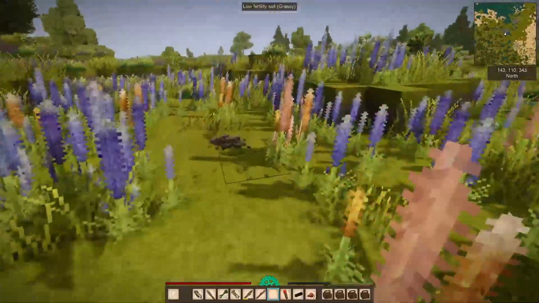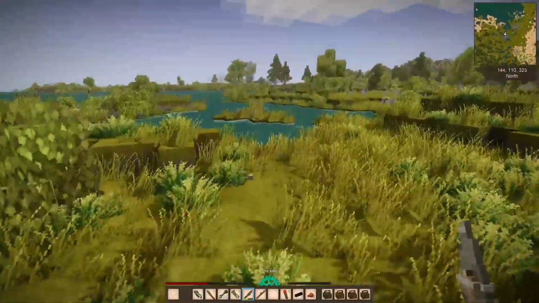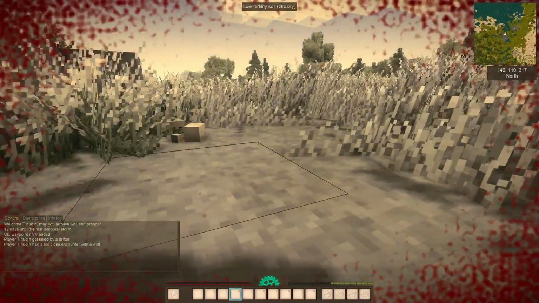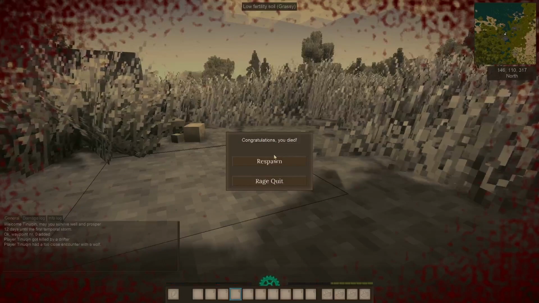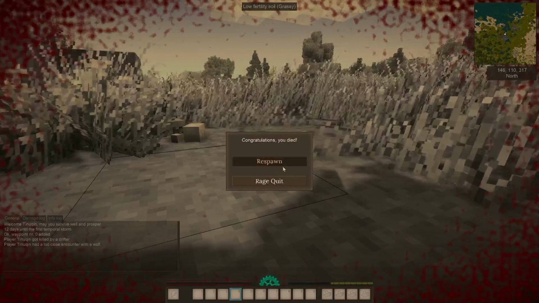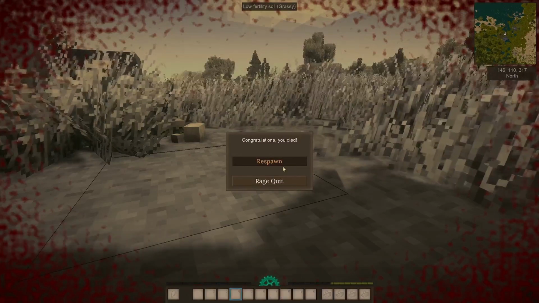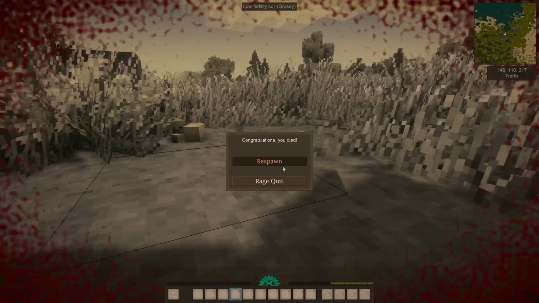Oh no! I'm running. Oh, that guy is fast. Let's get in the water. I wanted to say let's get in the water, but too late. Second death already. And I had so many nice things in my inventory. Let's just hope that we can get all of those again.